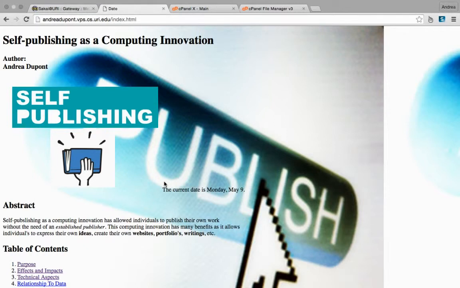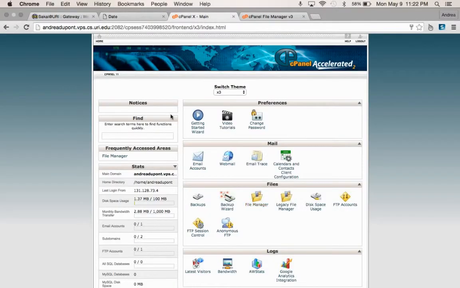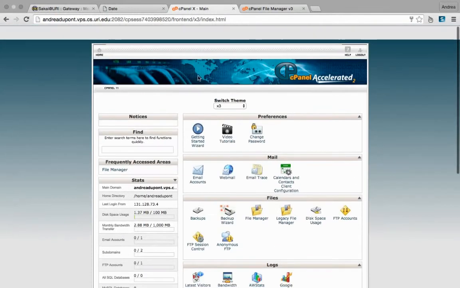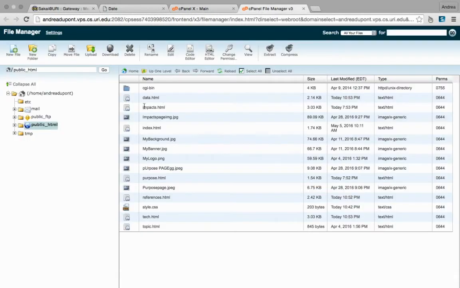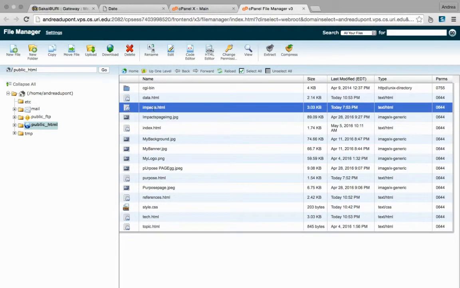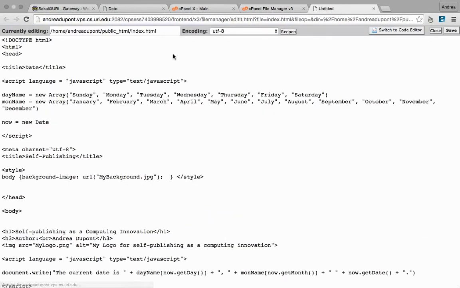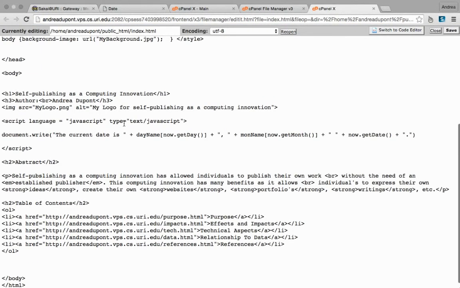I programmed HTML. What I used was this website that was given to us on Sakai, and I created all of these different HTMLs and links that all went into my website. So I'll just go to my main page here, which is my index HTML, and this is my cover page.